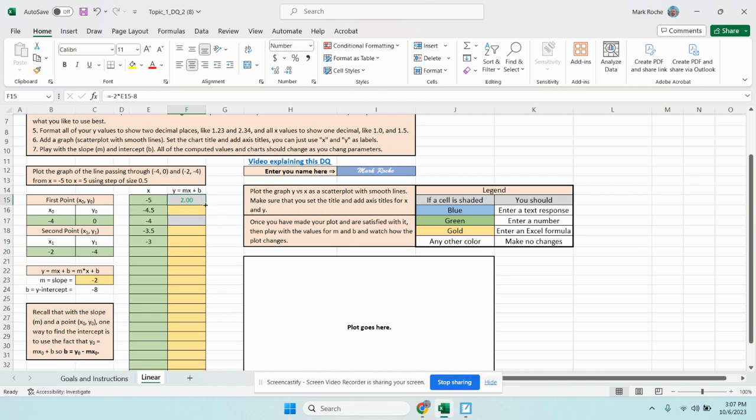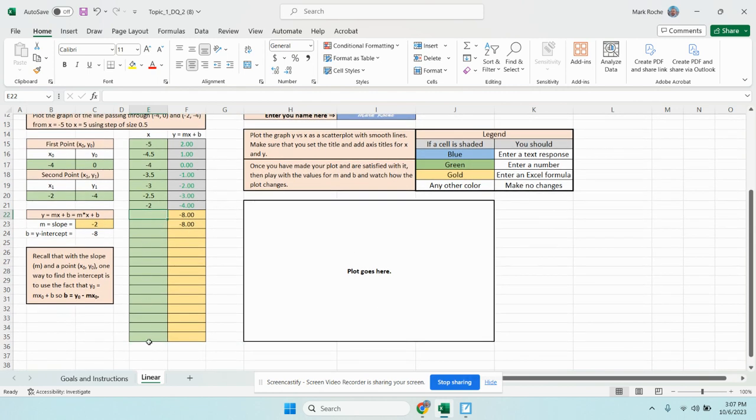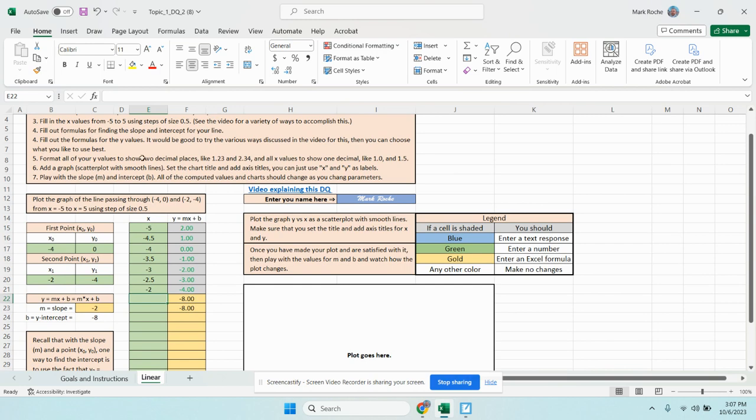Now, if I just take this bottom right corner and drag it down, it'll autofill all those values. And notice the values that don't have anything in the x coordinate give me a -8, because that's what you get if I plug in 0 for the cell value. So if I kept going and did this one as -2.5, you'll see that changes. -2, that changes. So you can go through and change all of the values down here, and then you can continue to start constructing the graph that will go into the plot area.